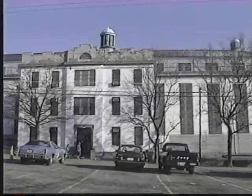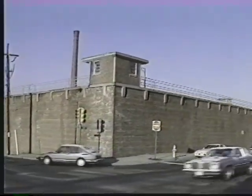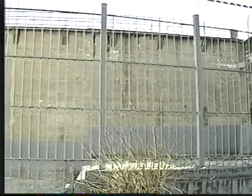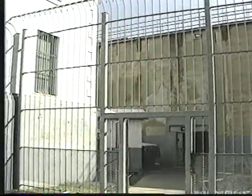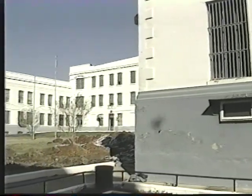If you wandered around through the Department of Corrections right now, I think you would still find inmates that miss being at the penitentiary. In fact, I've heard recently that one of the newer institutions that just opened, where some of these men were transferred to, that they would like to be back at the penitentiary. And it's not that this is a nicer place, but it had a certain effect in that it's been called several different things. It's referred to throughout the years as the walls, but it was all sort of hemmed in the city of Richmond. It was considered the flagship, and for many inmates that were pulling felon sentences, it was considered to be the place to go.